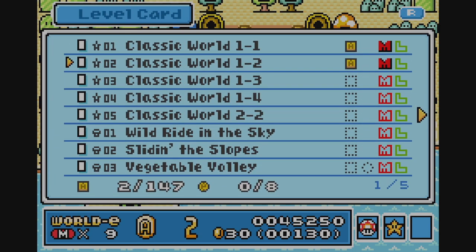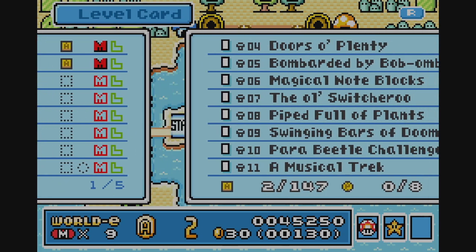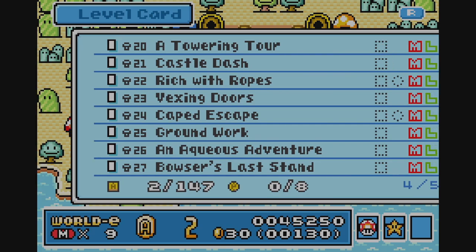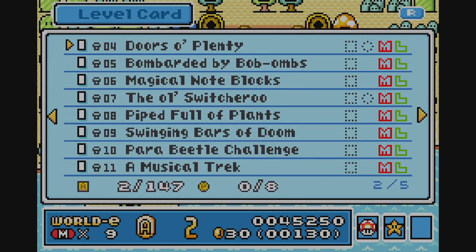Okay, hang on. So, I mean, it's not doing all of Mario 1, but then we've got some new ones further ahead. I should be able to get through most of these, if not all of them.